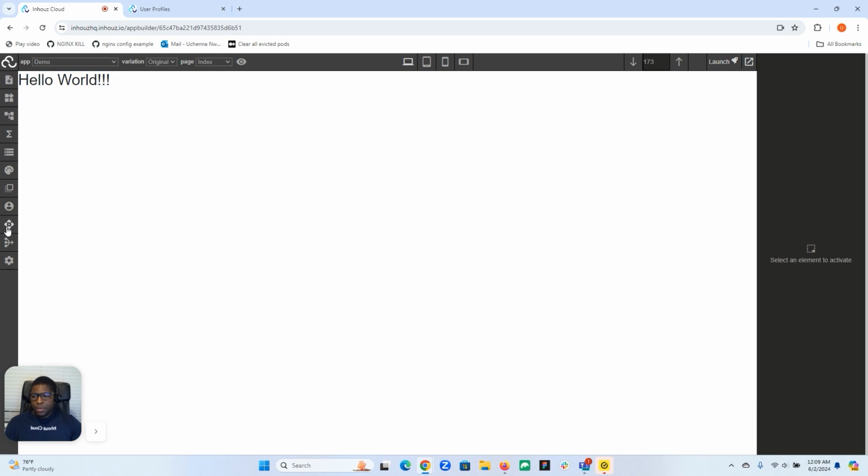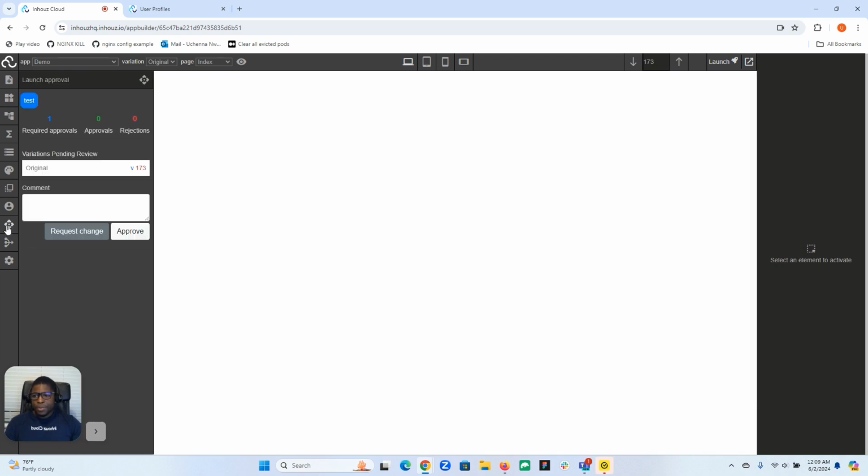Okay, so if I go into my launch approval, as you can see, it's now different. I can see an approve button. I can see a request change button. So now I see these things because I am the valid approver. I've set the correct email, and I could reject, and the developer will be notified that it's been rejected, or I could approve, right? So when it's approved and the required number of approvals has been met, the system would automatically deploy. Now, let's say the deployments were to fail for whatever reason, I could go ahead and force the launch.